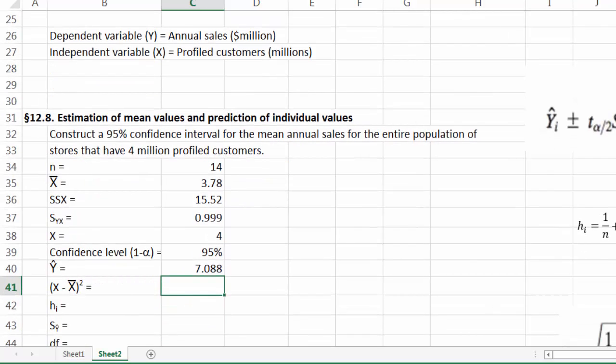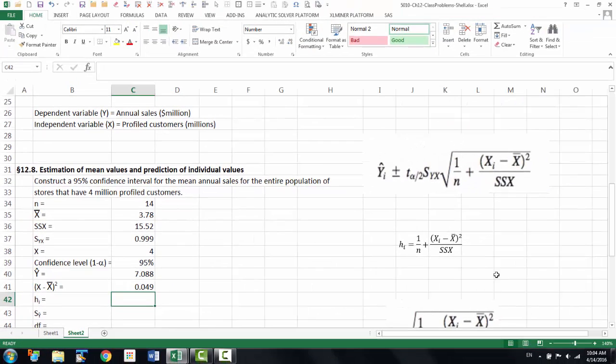Now we want the numerator, which is for this particular x, x minus x bar squared. So that will be x minus x bar, and you square that. Now we will take this part alone inside the square root and we'll call that h sub I.